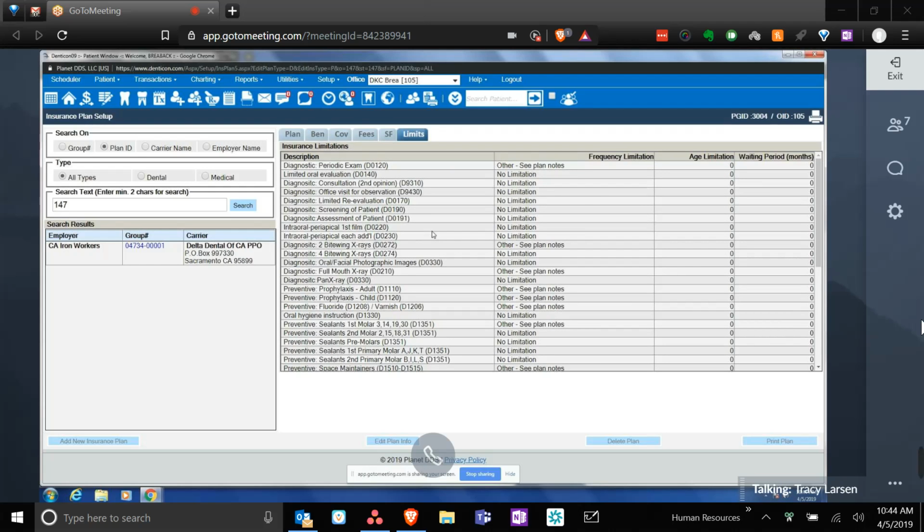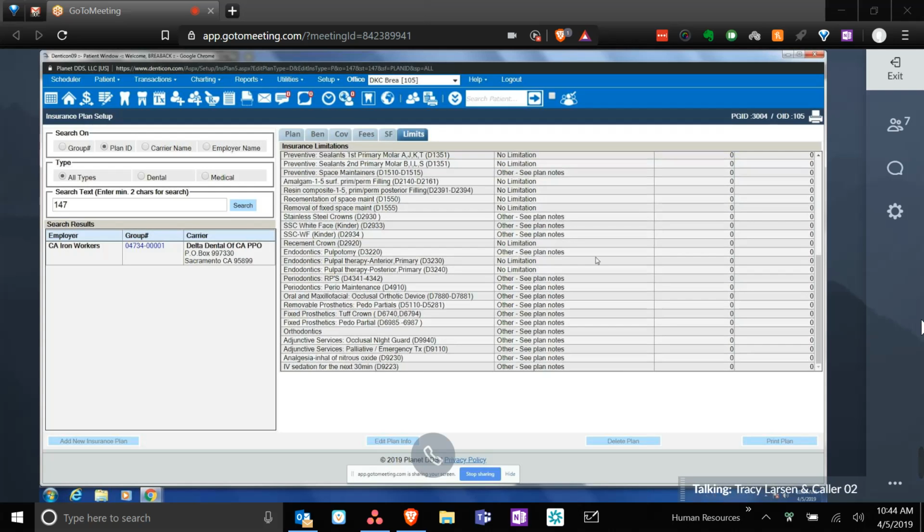your diagnostic exam, periodic exams. Usually in this drop-down, it would say once every 6 months or twice a year, whatever that is. If fluoride is only covered once a year, it's going to say only covered once a year. Now, you've got molars. You've got sealants for the first molars. Those are going to be covered at up to a certain age limit, potentially. So we can say, hey, our posterior molar sealants are going to be up to the age of 13.